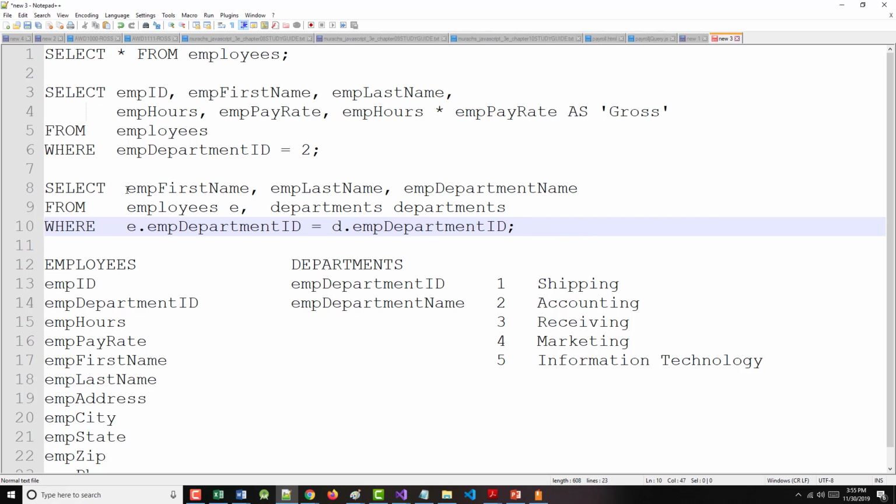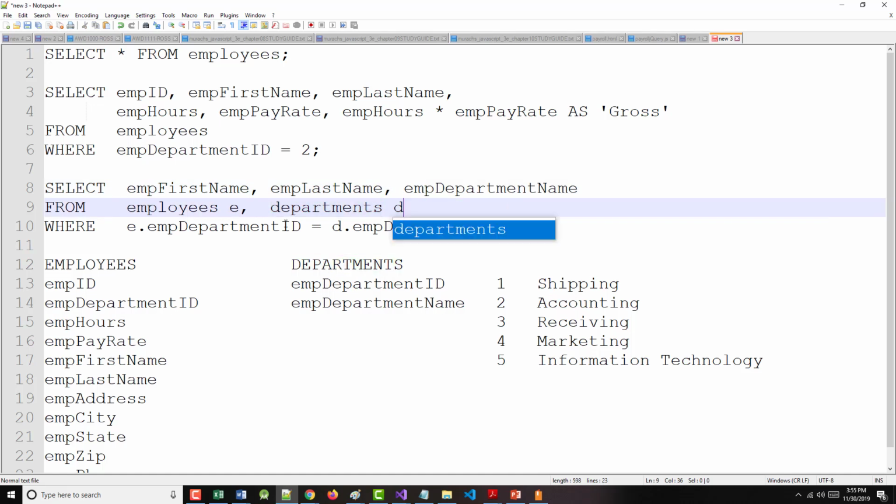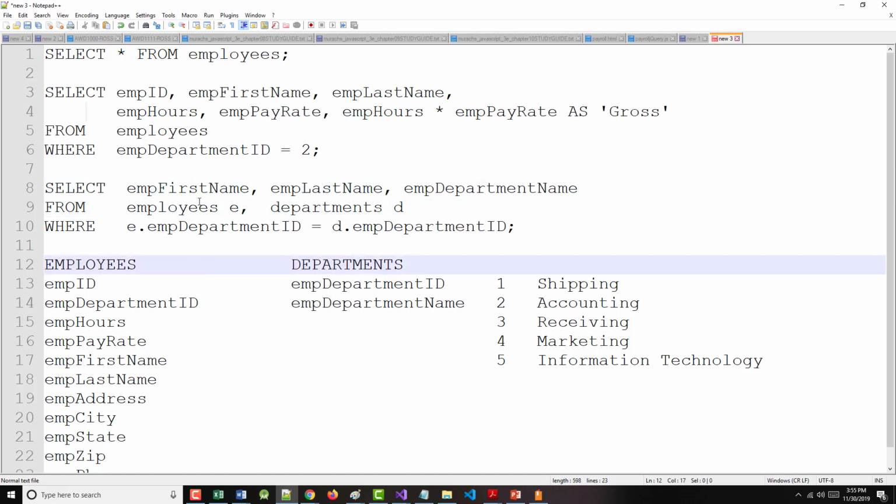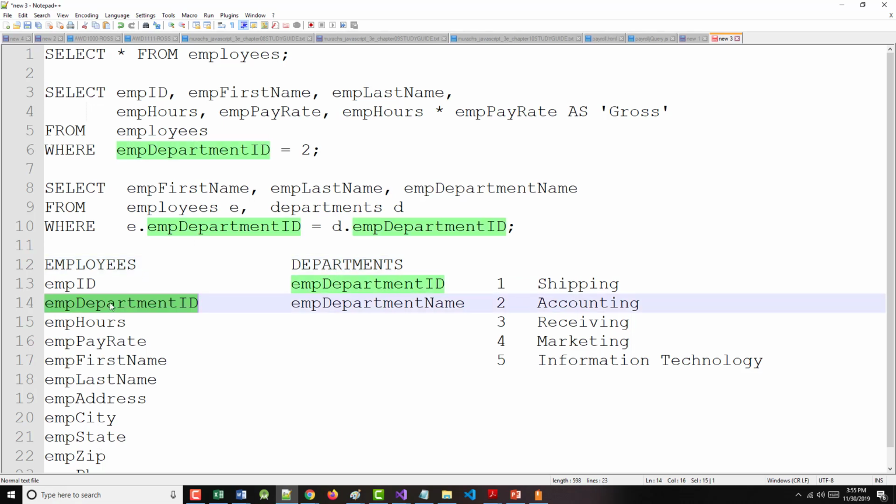We're telling the system to give us all the first names that are in here, all the last names that are in here, and all of the department names, but we're doing what's called a join on these two tables. So we're combining the information from the two tables, and in order to do that, I've got to have a field that is common to both tables. Well, there's emp department ID there and there. So I'm able to do that.